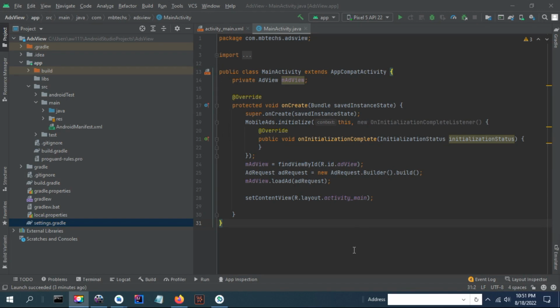Sometimes you may try to run an application and you meet a null pointer exception, and in this video I will show you a null pointer exception in the load method of the AdView class, in the AdRequest to request ads. In my application here, I've created a simple application for displaying ads on my project. Let me try to run it to show the error.